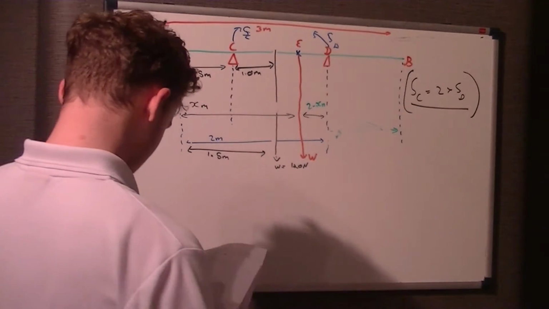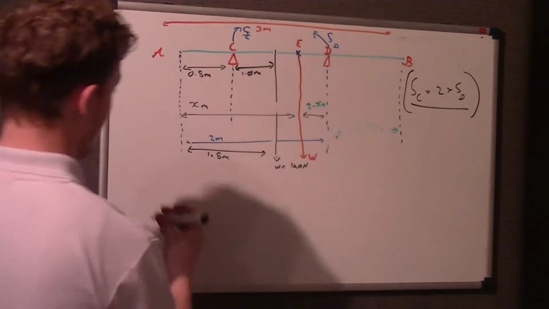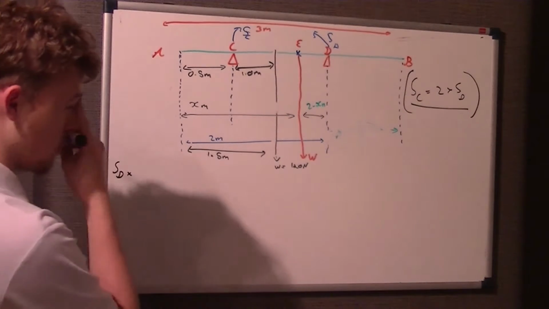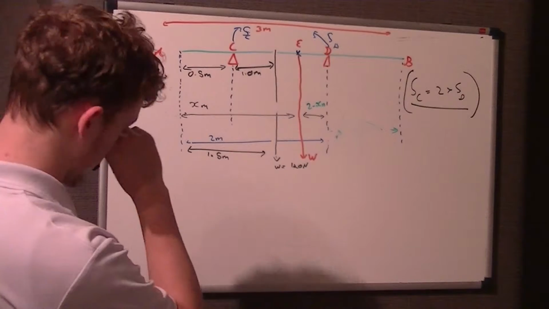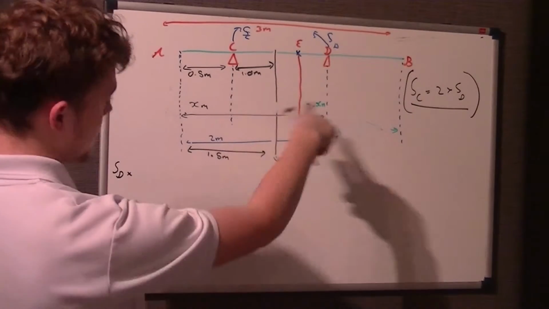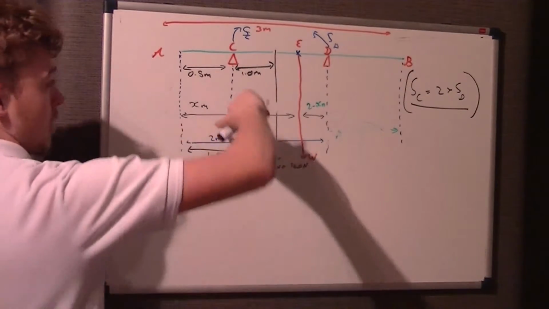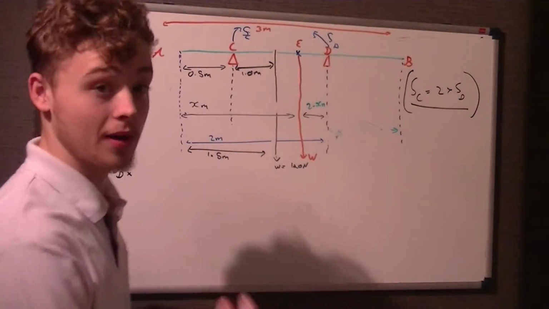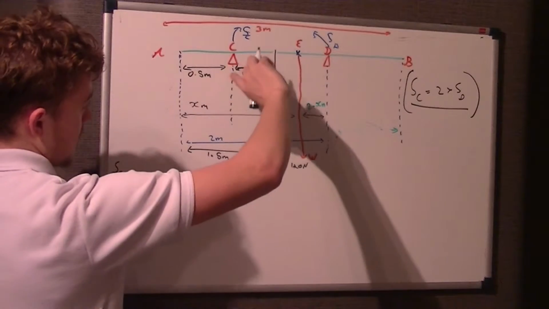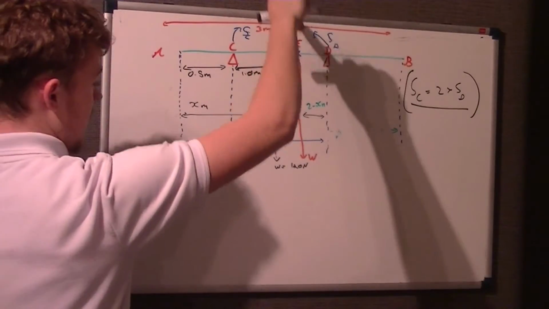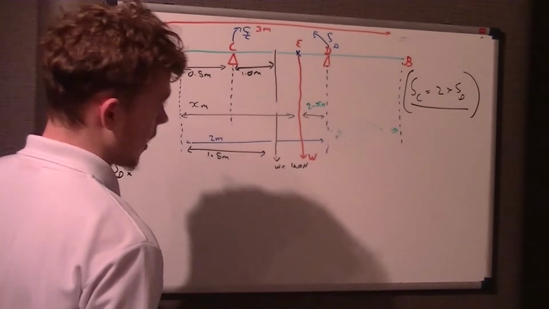I'm going to start at support D. So at support D, if we want to start with support C, then we have to take the force times the distance between them, because C has a reaction force and it's going this way. So when you're at D, you think C is pulling you clockwise, E is pulling you clockwise, and the weight is pulling you clockwise. Okay?